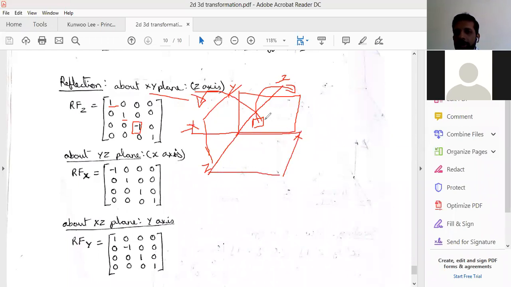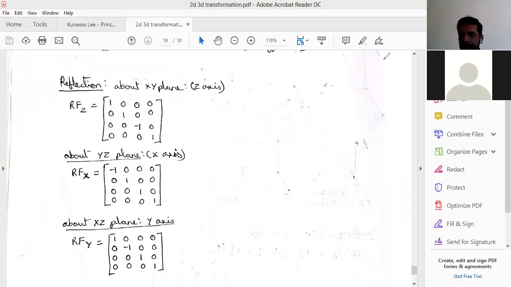So what is going to happen? This object should be moved below this plane, so the Y axis value is going to be minus Y. Thereby, it is nothing but a unit matrix, but only for the particular axis along which it has to be reflected, it will have a negative value of 1. All the other entries will have only the positive unit 1, right? So this is about reflection.